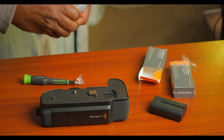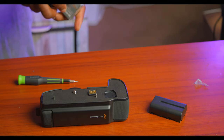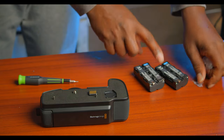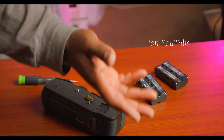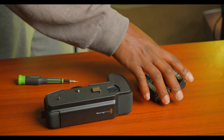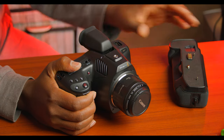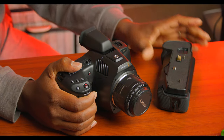The batteries came too. We have to charge before we can really get it going. I want to make sure I'm testing the same batteries — the exact originals — because what I've seen is third-party batteries used alongside the originals. I want to use all three originals and see what kind of results we get. Let's get a look while we're waiting for the charging — let's set this thing up.